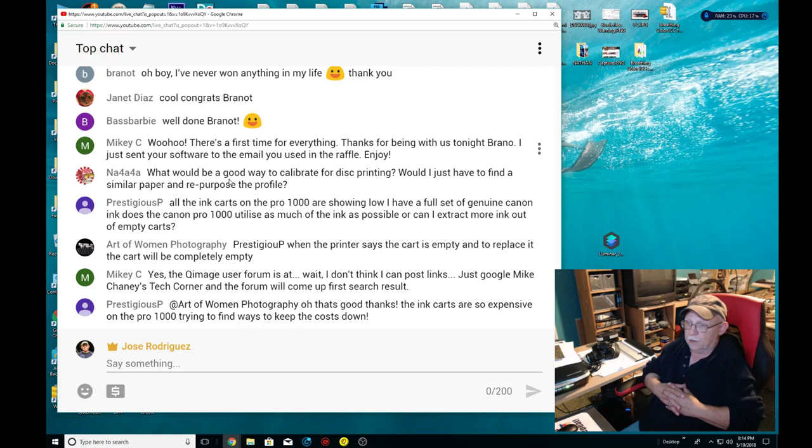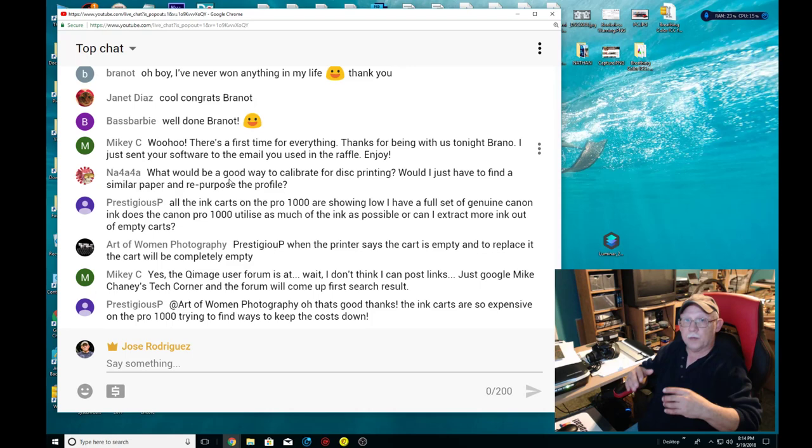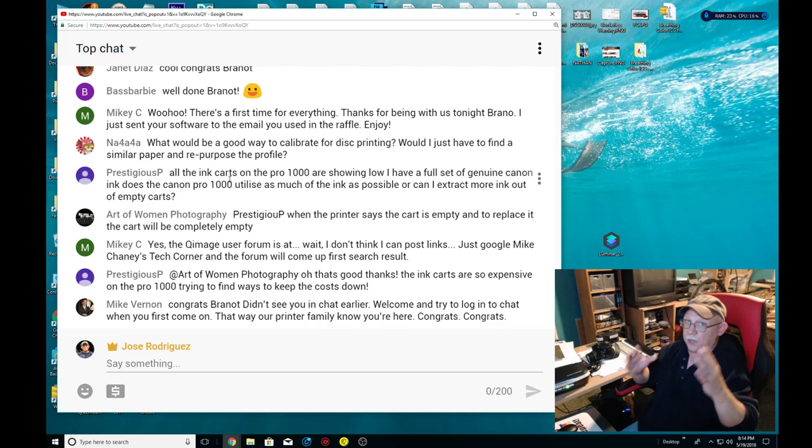At some point, they're probably all going to go empty pretty much one after the other. Fortunately, there are no ink purges on printers that have stationary cartridges. Only printers that have cartridges that ride on top of the printhead, like the Pro 100, the Pro 10, the Epson type printers that are not your professional level printers. Those printers with cartridges that move this way and that way will generate a purge cycle every time you change one cartridge or 10 cards. So that's why I always stress, change the complete set. That way you reduce your purge cycles.